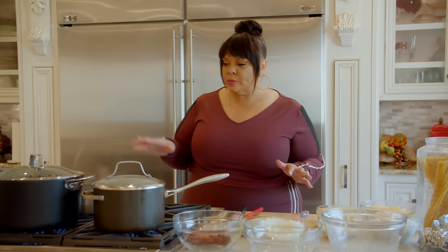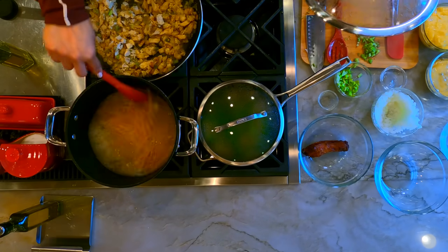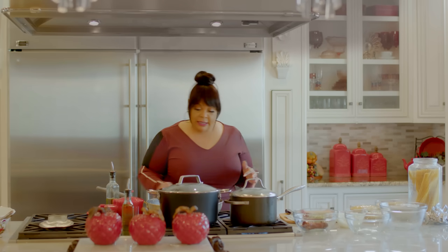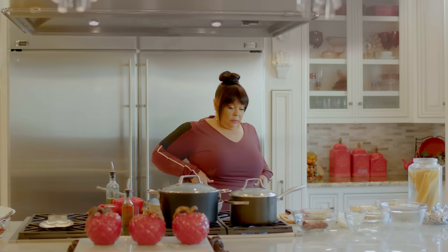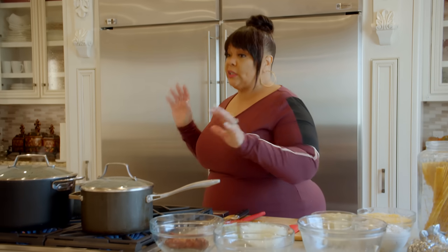Then we're gonna add our soups. We got our noodles going. Woo! Boy, that's hot right there. And actually, it's really good as a leftover meal. So don't sleep on it. It's a good meal for you to take to work, for lunch.